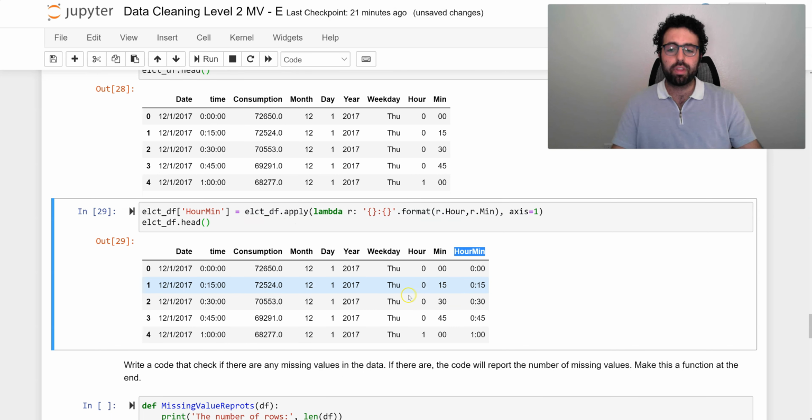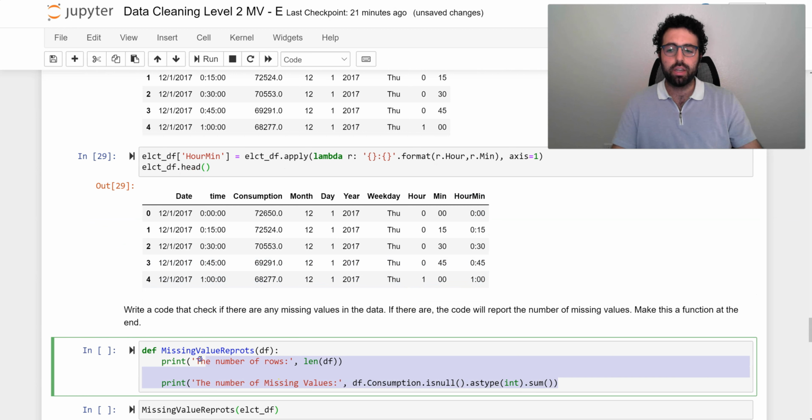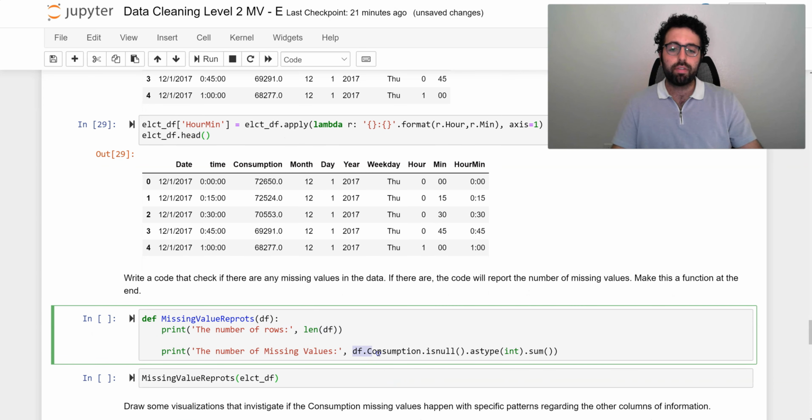The first thing we have done here is create a function that reports how many missing values are in your data. First of all, we need to know how many rows of data we have, so the first part of this function tells us how many rows this data frame has. Then, using the function isnull, we count the number of true values.